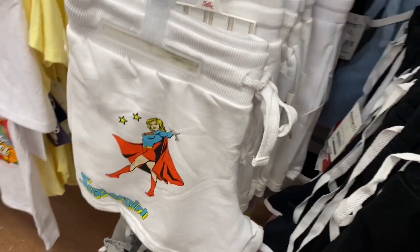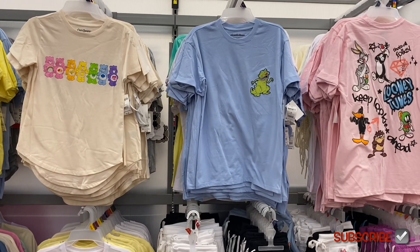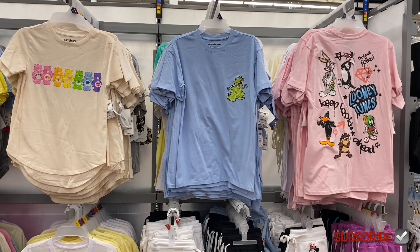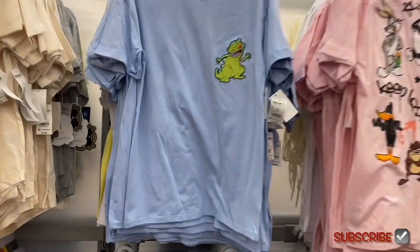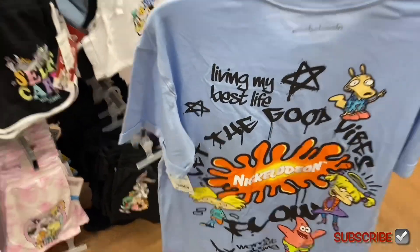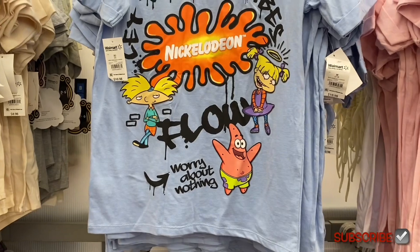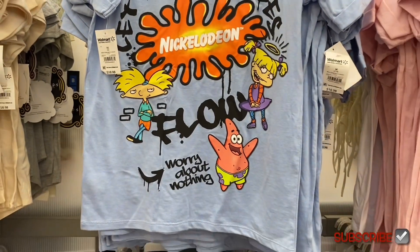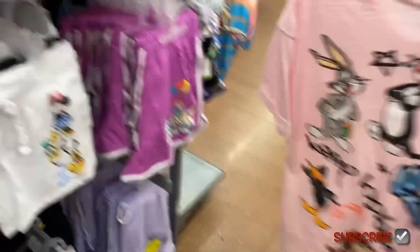The old cotton style is still available too. Even more new shirts to the left — a Snoopy one. Two new ones on the right: Rugrats for $10.98, which matches the shorts for a full outfit. Also Hey Arnold and Looney Tunes — the front has Tweety Bird and the back has a cool different design.